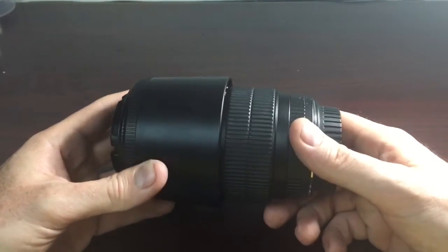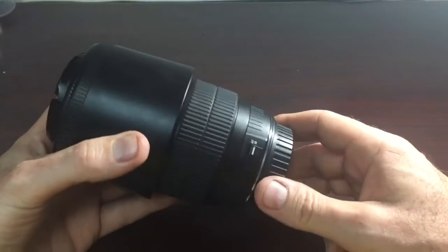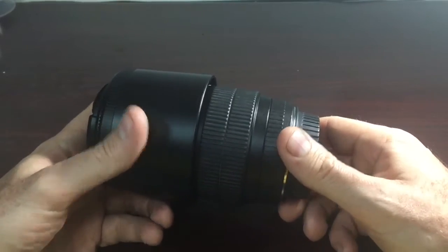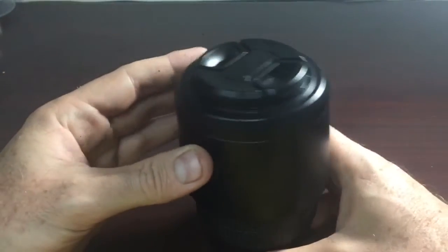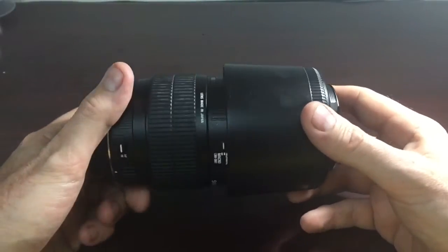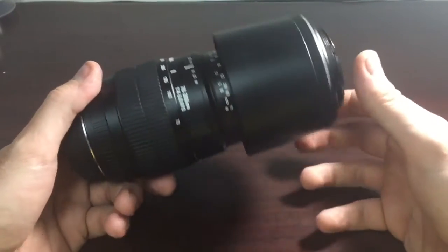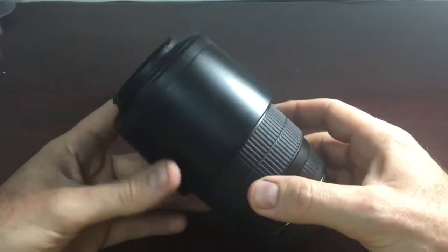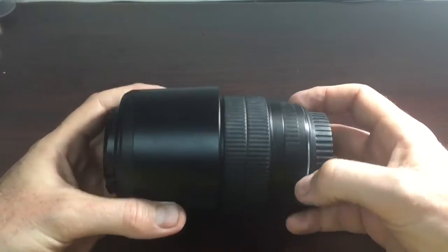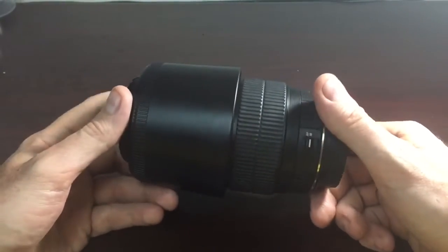My friend is kind of stuck in a range with his lenses below 100mm, so he's out there with his refractor telescope trying to take pictures of foxes in his yard. With a crop sensor camera and this lens he should be able to get out there a good range with fairly good contrast. I'm very interested in anything budget, and this has been around a while with a lot of good reviews out there. I can recommend it. You can sometimes find them broken or damaged for $50 or under, and maybe I'll make a video on how to repair these. You can find parts relatively easily, or buy them for parts — it's not hard to take apart.